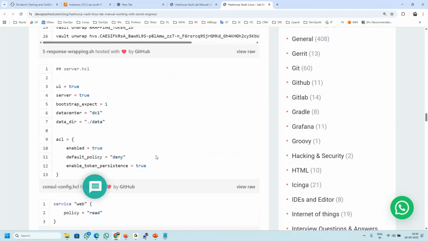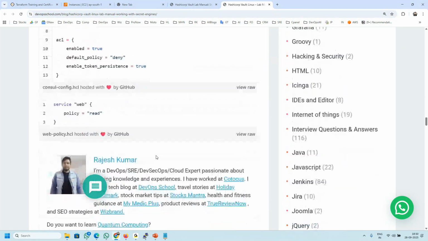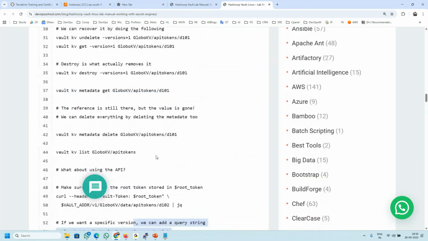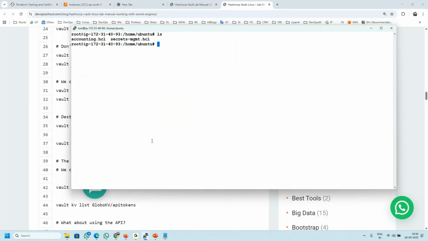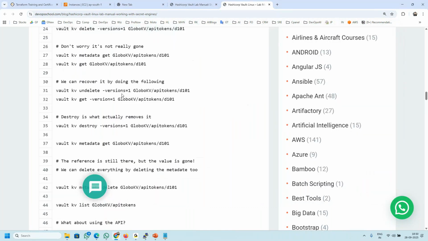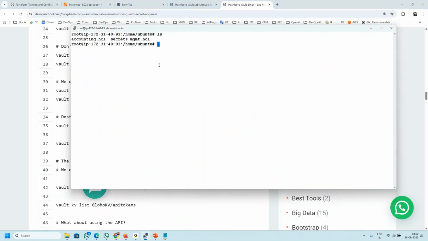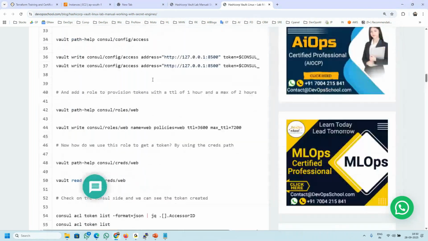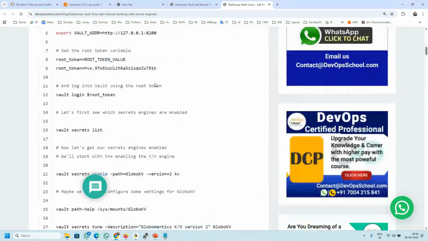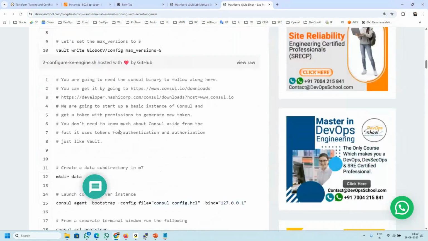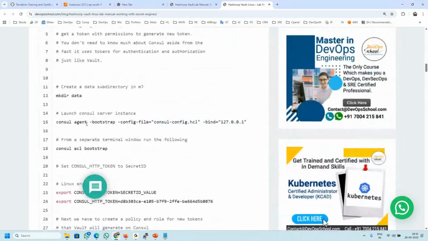Now one thing I would like to show you: can we enable Consul as a secret engine? That's the question. Consul, another product. So here I have some tutorials on top which can help you. It's a short tutorial, just for getting a little more hands-on.